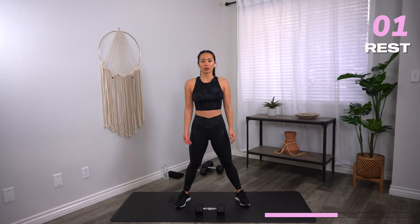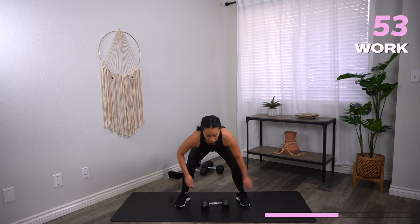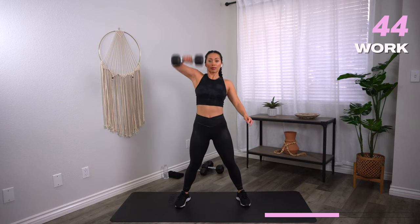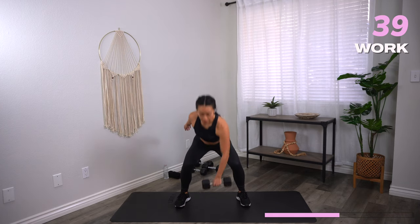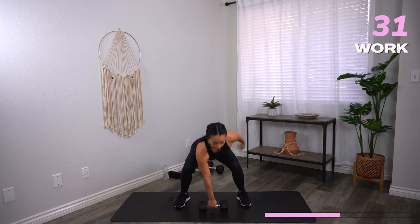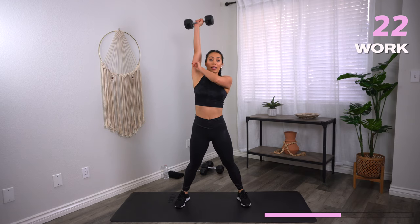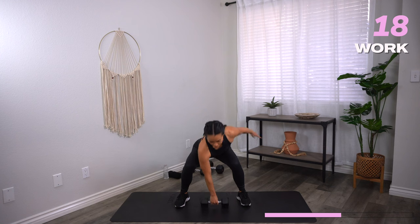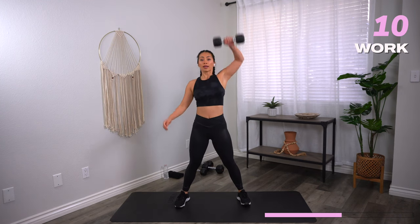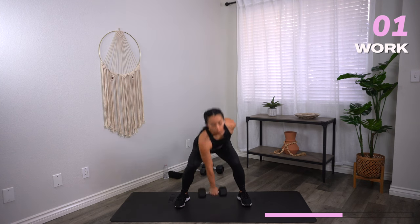Alternating snatch — let's go. Our transitions are going to be a little bit shorter: instead of 15 seconds, you have 10. Round one was your practice. Round two, this is where you really want to perform — really get great form. Don't make this a good workout, make it a great workout. Connect to every single muscle that's working. Make sure you really straighten out that arm at the top — bicep right next to the ear. Three, two, one — rest.